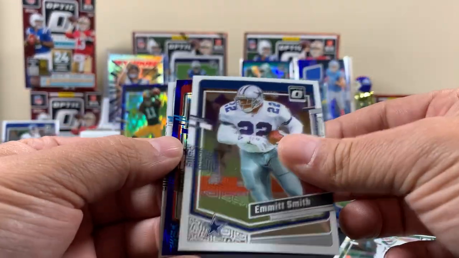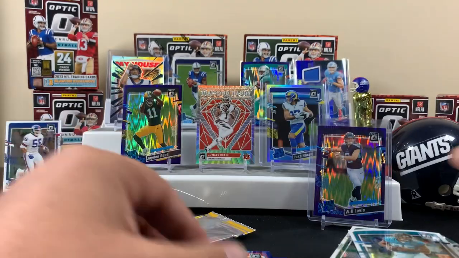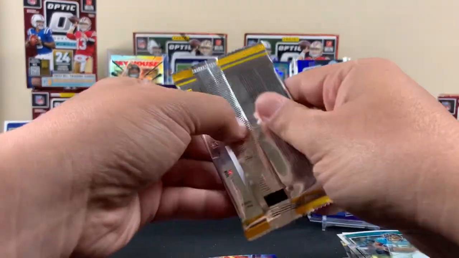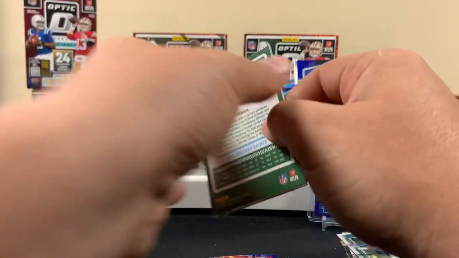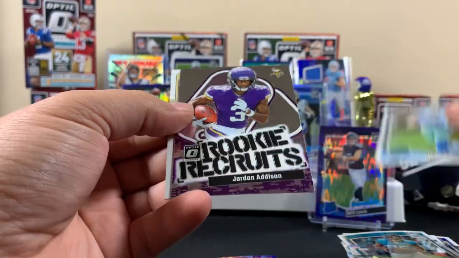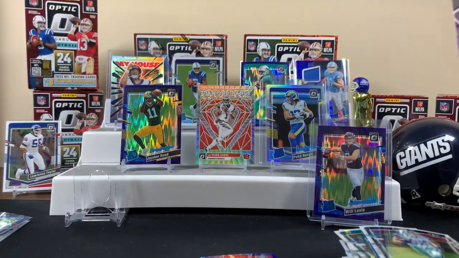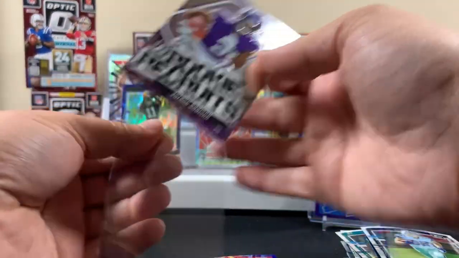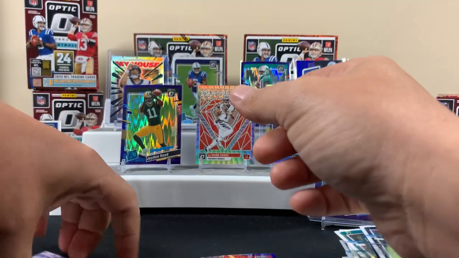Emmett. Strange. Laundry. All right, last pack of this fifth blaster. Come on, Derek Carr. Check out. Rookie recruits Jordan Addison. Derek Carr. Just Derek Carr.